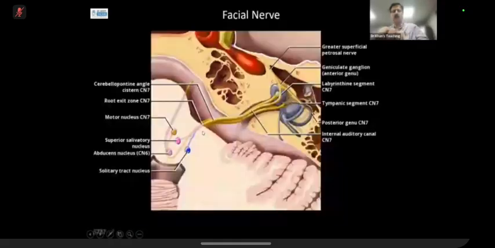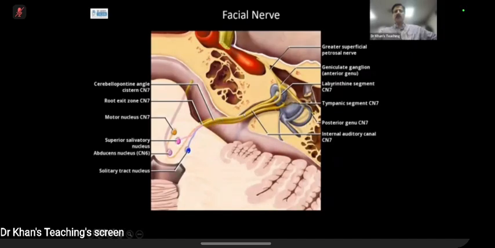So on this axial, now this axial is key for you because all of this anatomy can be seen partly on CT scan and partly on MR. So this is an axial slice where it comes out. So this is the facial nerve. It comes out, and so it passes through the CP angle, then goes into the internal auditory canal, and then it passes superior to the cochlea. So the cochlea, of course, is inferior to it. It passes on top of it.